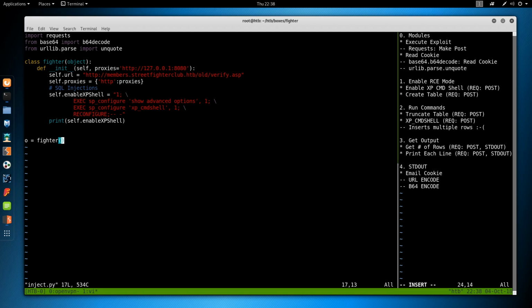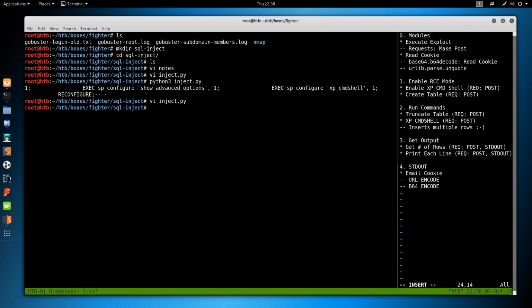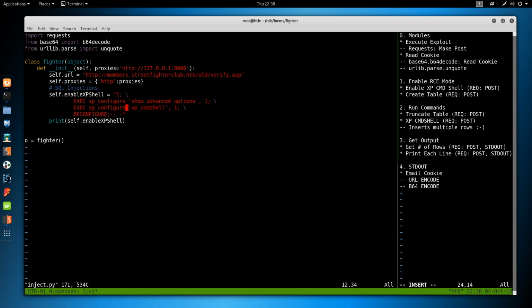I guess it works if it likes a lot of white space. I wonder if that's going to screw us up. If it does, we can always fix it. But I think for code readability's sake right now, I like that.